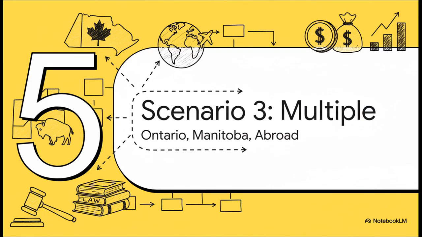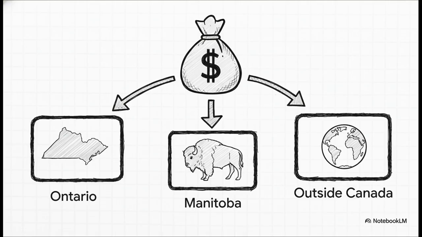We're now dealing with a partnership that's operating in multiple places at once. It has a presence in Ontario, another in Manitoba, and it's earning some income from outside Canada too. Now, for a case like this, how the income is allocated is absolutely everything. The total TNPE is still $1 million, but look how it's broken down. $600,000 is earned in Ontario, $250,000 is earned in Manitoba, and that leaves the last $150,000 earned outside of any province. Because Ontario and Manitoba have different tax rates, we can't just pick one. We need to calculate a special blended rate.